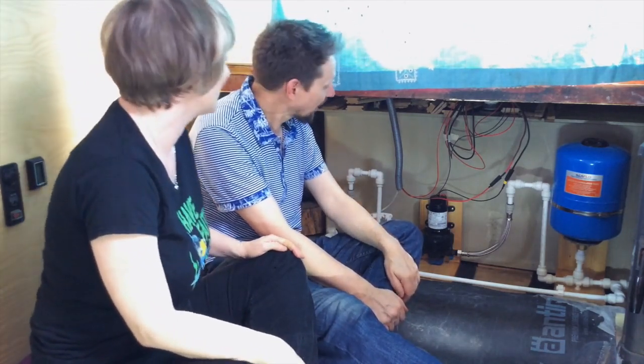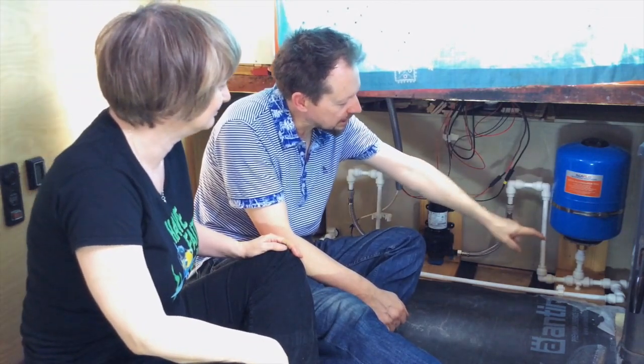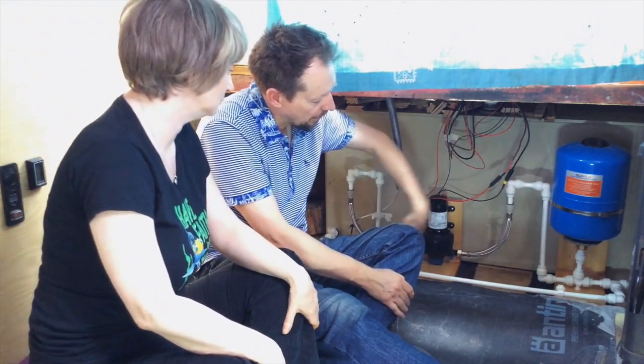That's what it was. So after the accumulator, it then splits off into two. The cold water goes down the starboard side to the kitchen and then the calorifier, and then down on the port side it goes as far as the bathroom for cold water.